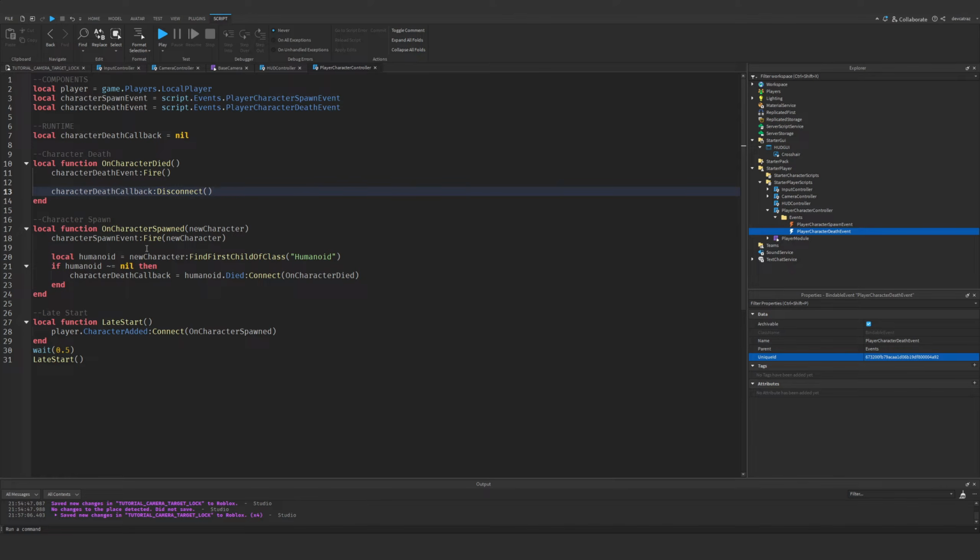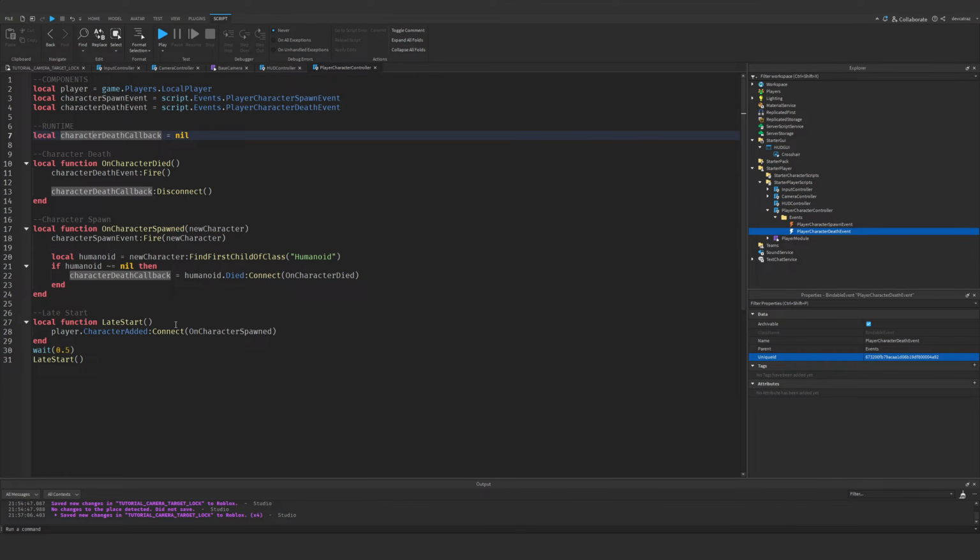Now back to lateStart. The reason we want to delay it is because sometimes at the launch of the game, this character added callback won't fire because the player's character already exists due to race conditions. All we have to do to fix this issue is do a check before the character added bind.